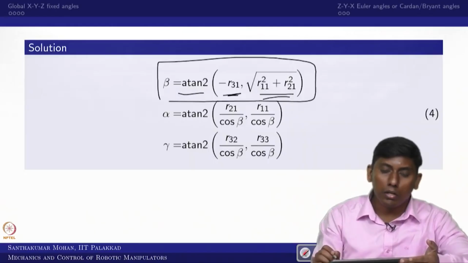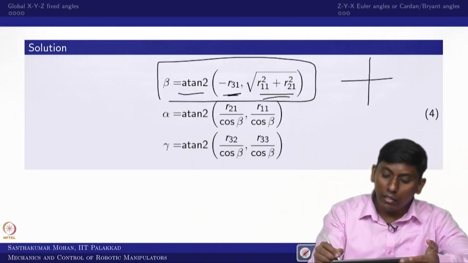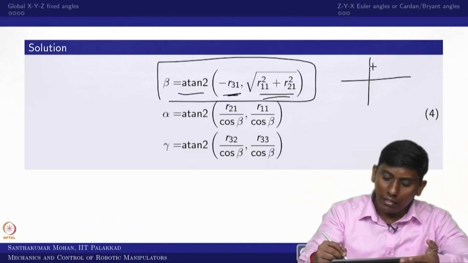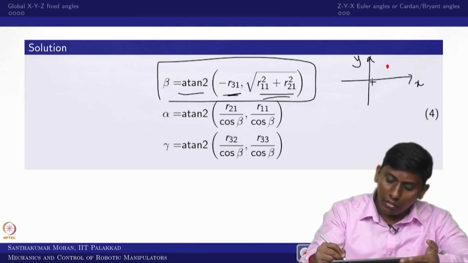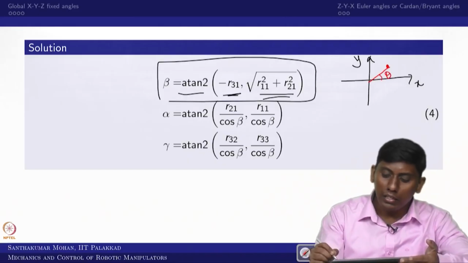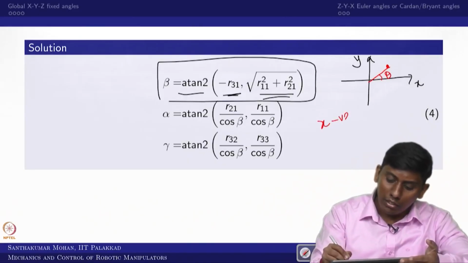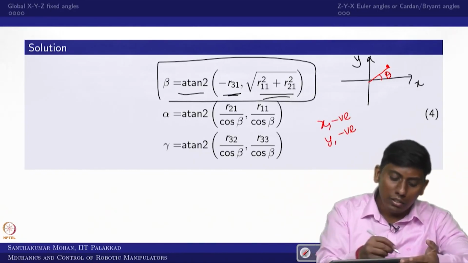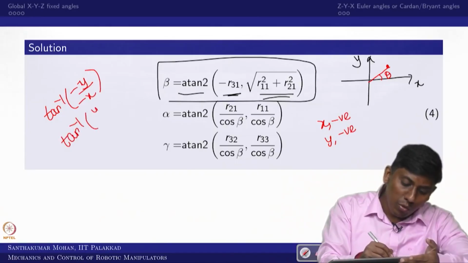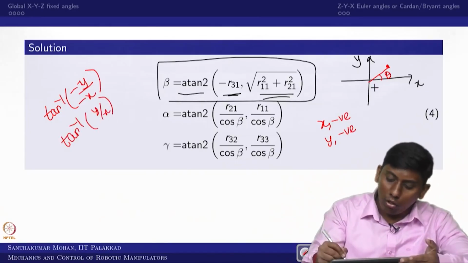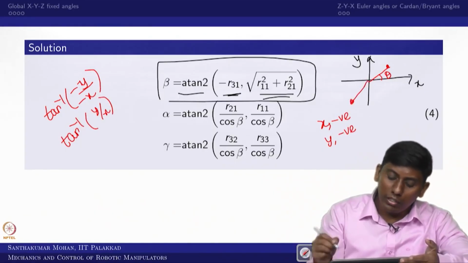Here we are using a two-argument tan. What does that mean? The tan gives the angle based on the quadrant. If x is positive and y is also positive, what angle is this location? This is theta. Now assume that x is negative and y is also negative. If you substitute with a single argument, tan inverse of minus y divided by minus x becomes tan inverse of y by x. So although the point is in the third quadrant, it shows up as the first quadrant.